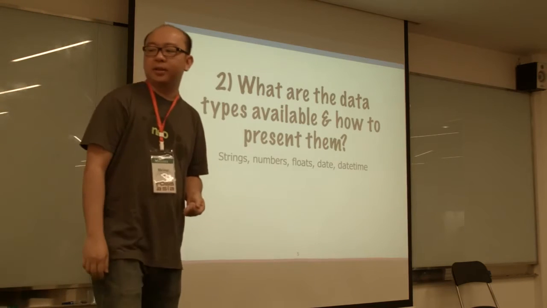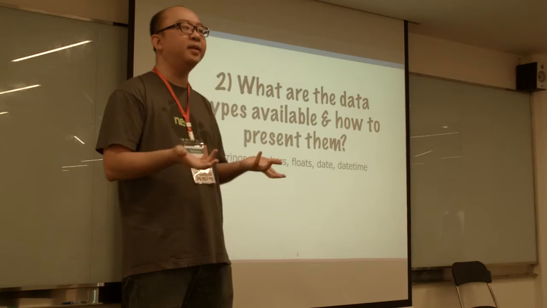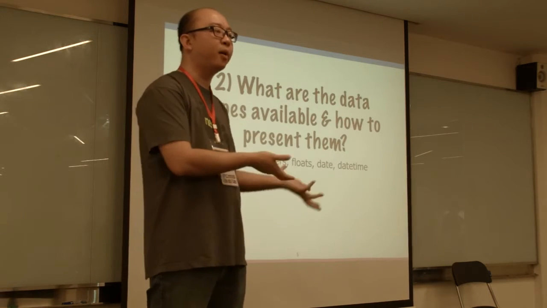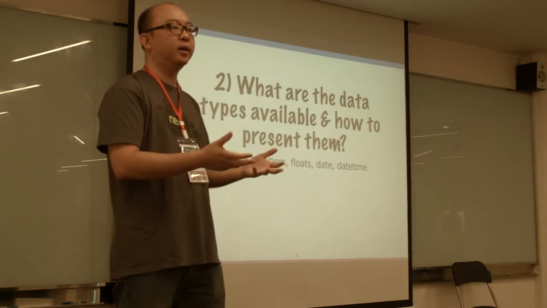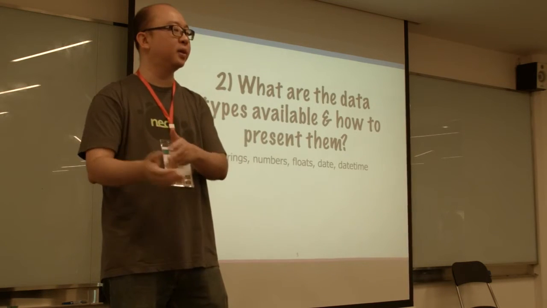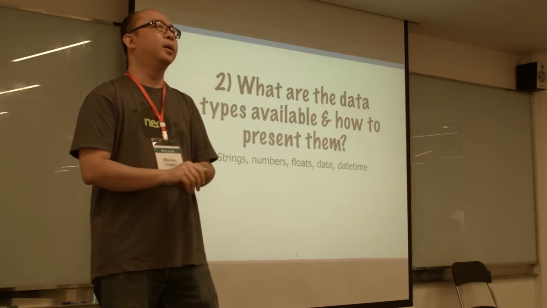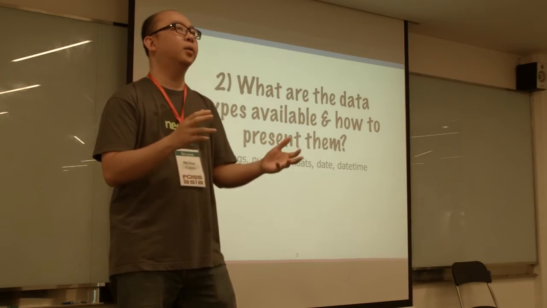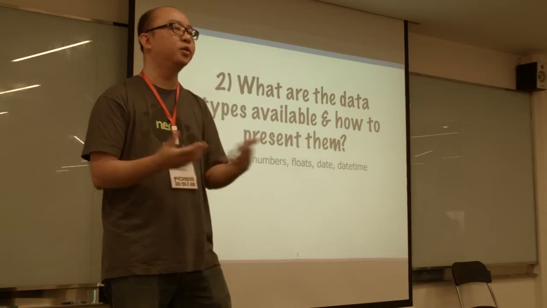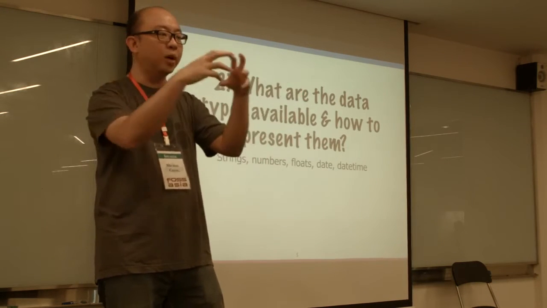The second thing you do is learn about data types. What are the different types? How do you represent information in that programming language? Like strings, numbers, floats, right? So you ask yourself those kinds of questions. How do I represent a string? How do I represent a number? Usually a string will be a single quote or double quote around that piece of text you're writing.